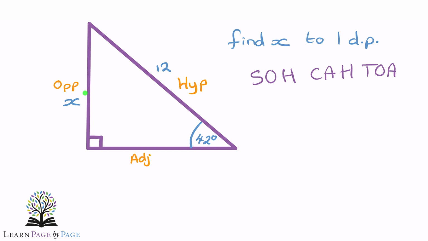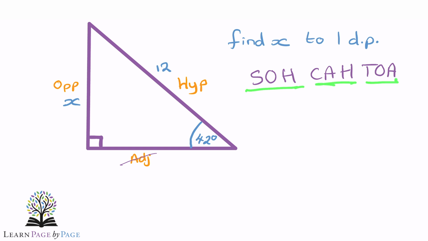They're asking for X. They want the measurement of this side, and we have an angle and we have this measurement of the hypotenuse. So which of the three sides do we not need? We don't really need the adjacent. What I do is I just put a faint line through that so I don't get confused. I don't need that when I'm trying to figure out which of the three formulas I'm going to use.